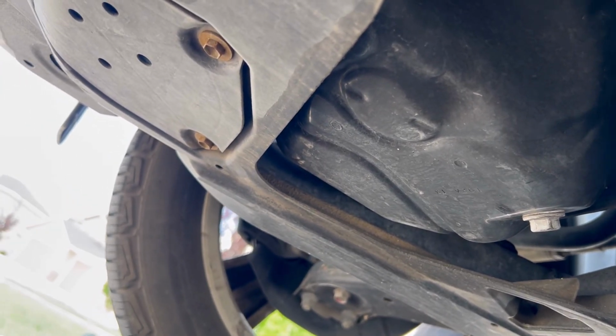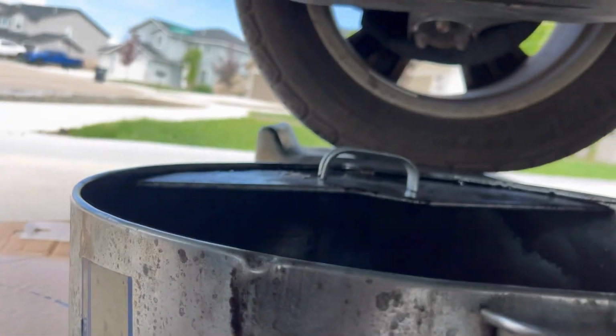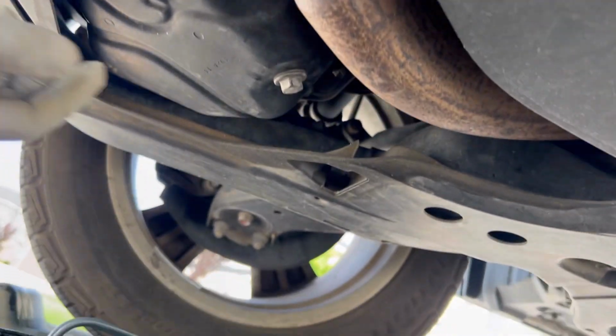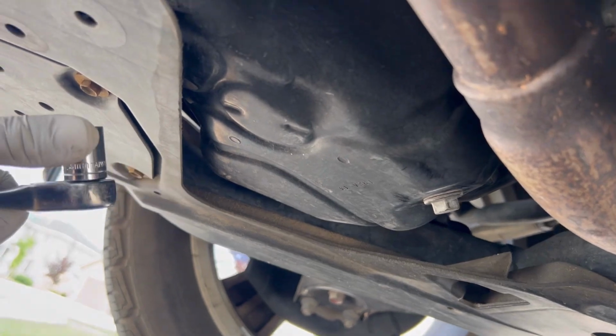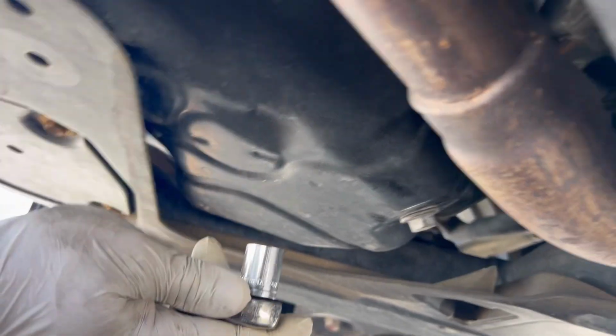Next, I'm going to go under the car and drain the oil. Make sure we got the oil pan for disposal, and you have to unbolt this oil drain plug. It's number 14. Take the socket with the ratchet, number 14.